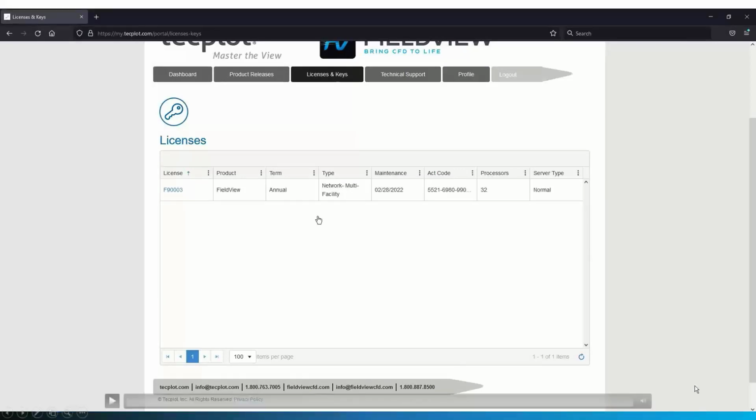This is directly connected to a customer database, so it knows about your license and knows about the term. You can see that here I have a license for 32 cores. And there are additional things you can do here. If you have a single system license, you can recreate a key from here. Plenty of things you can do from there. You can also be in touch with our technical support, and so on.